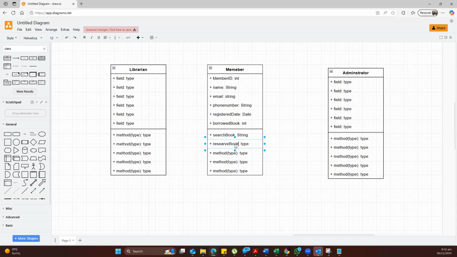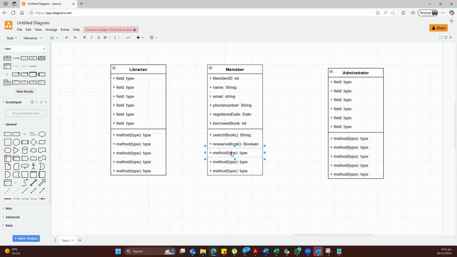Over here, the person should be able to reserve a book. And then reserving a book, it should give us a data type of Boolean. That is, were you able to reserve the book? Yes and no. Yes and no in programming is called Boolean. So over here, true or false. So we use Boolean to represent the fact that we're able to return the book. Over here, I have made a mistake, since they are functions, it means that I need to bring the parentheses at the end of them.